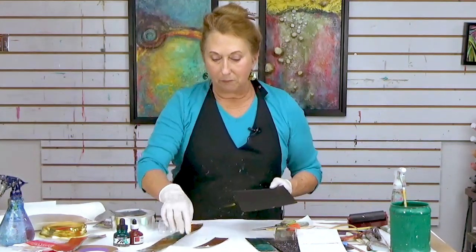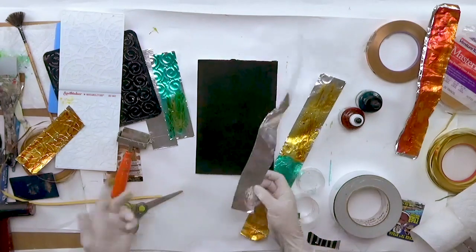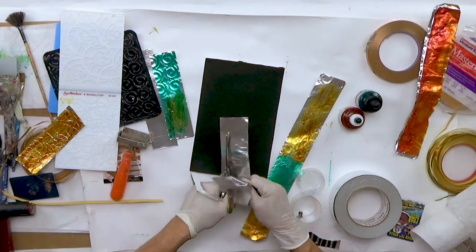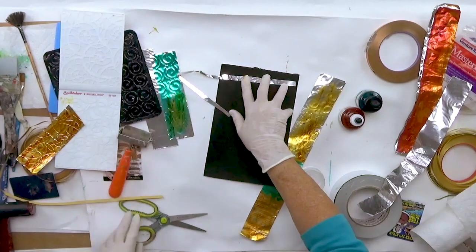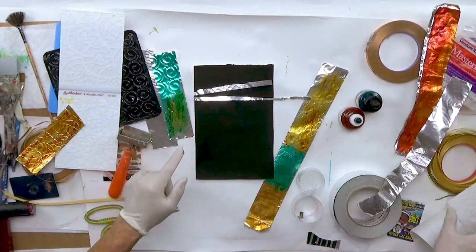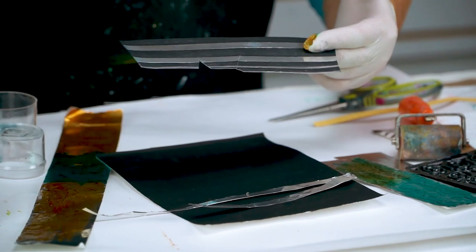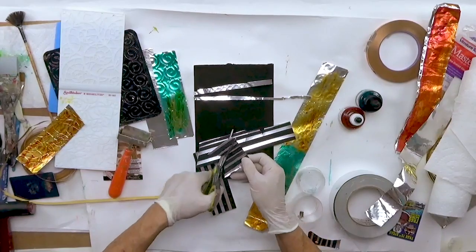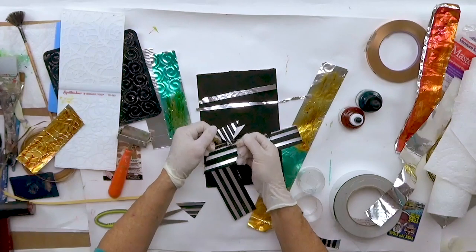So this is just a piece of mixed media paper that I have painted with black gesso. And I'm just going to take this strip, some's embossed, some isn't, and I'm just going to cut it freehand. And then I'll just cut it into different lengths. And what I'm going to do is peel the backing off, and then I'll just press it onto the paper. Once it's on there, I can cut this into whatever shape I want. And I have these pretty incredible pieces of collage that you really can't get any other way.